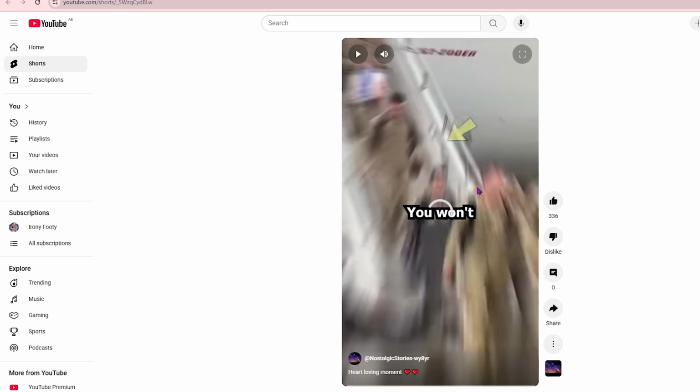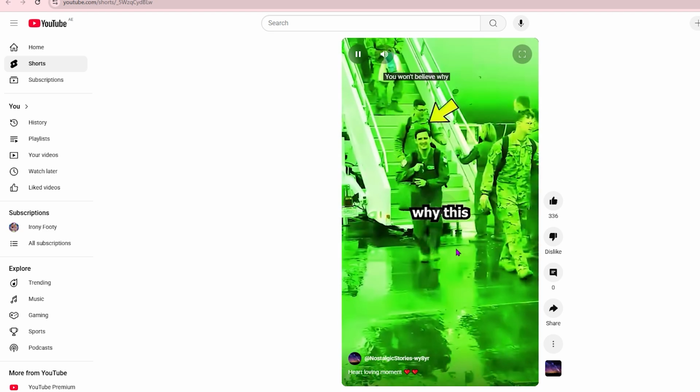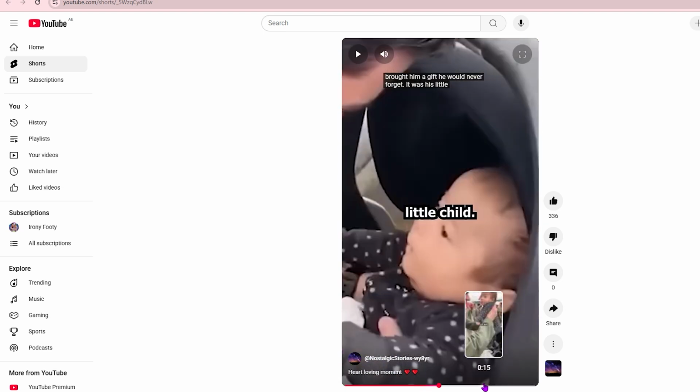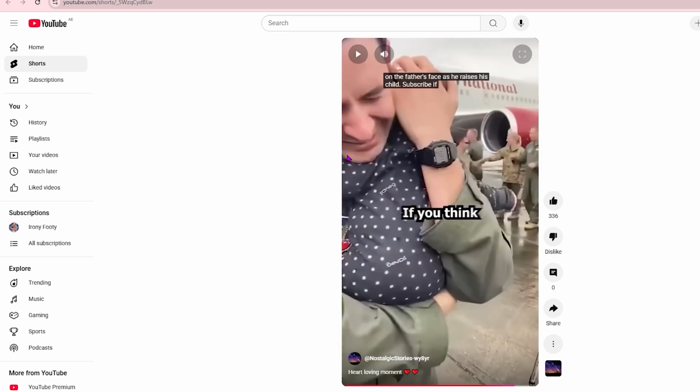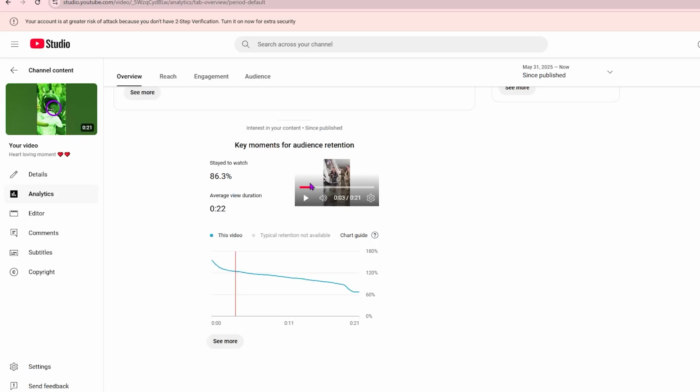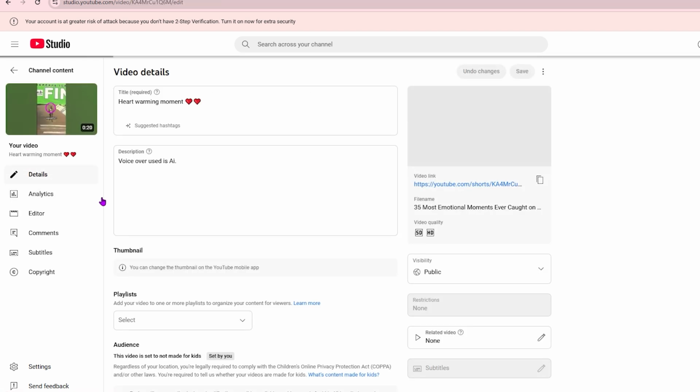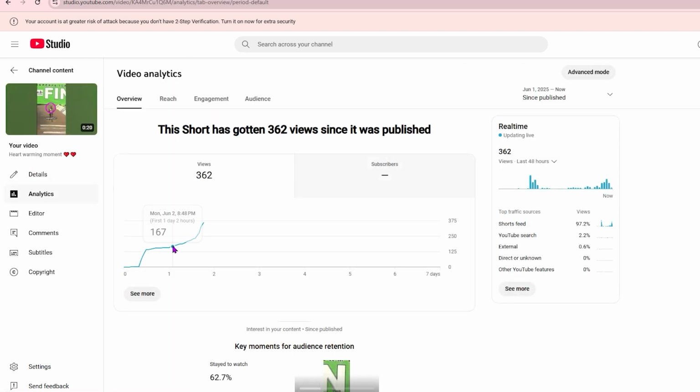Okay, now you can see here, look, we have the zoom in, we have the arrow, we have the flash effect, we have the circle, we have different zoom ins. This has a lot of value, which is why YouTube won't keep it in the zero view jail. Now let's look at another video, this video I made. Now it's at 362, but it's currently going up. It's just gonna keep on gaining views.